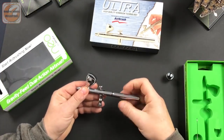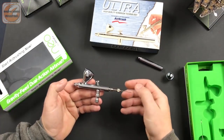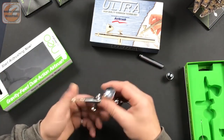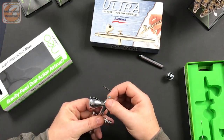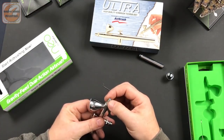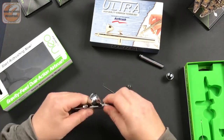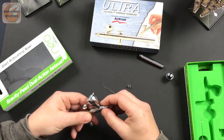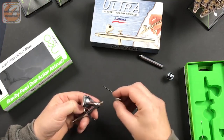So let me unscrew this one. Same sort of principle. Back unscrews nicely. Little clip there that holds your needle in, needle out. Now this one is slightly different at the front. It's got 2 separate parts. You've got the front, which is kind of like an air guard, and you have this back part. Now this unscrews, and this gives you access to your internal nozzle.